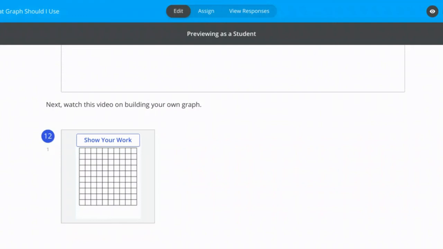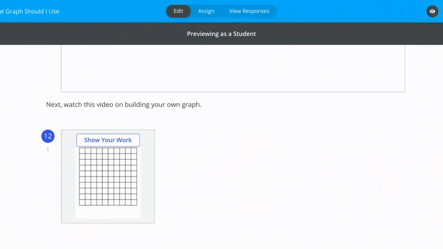All right, the last thing you're going to do today in lesson 4.4 is you're going to take one of the data sets you looked at. You looked at four: favorite desserts, favorite TV shows, hours of sleep, and how much money someone made each month mowing yards. So some of those are bar graphs, some of them are line graphs. You're going to pick one and build it for me.